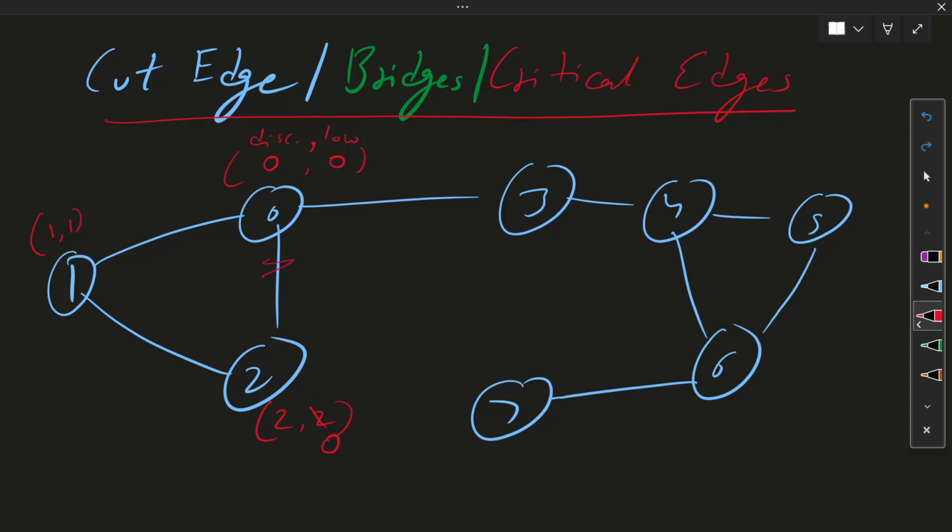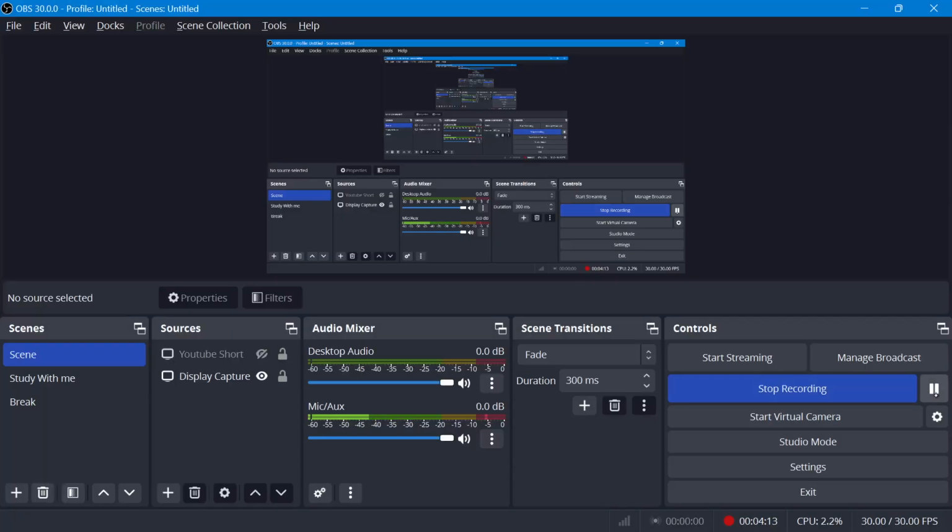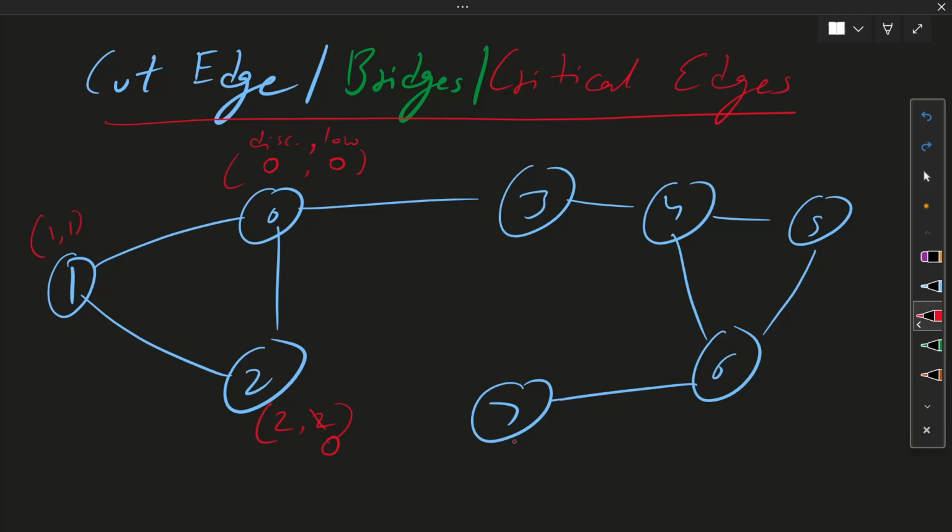Then I have to check: is this a critical edge? If I remove this, can the graph be in two different components? How do we check? We have a formula for this.